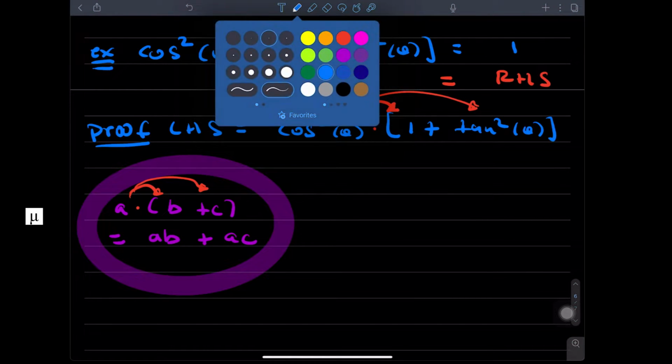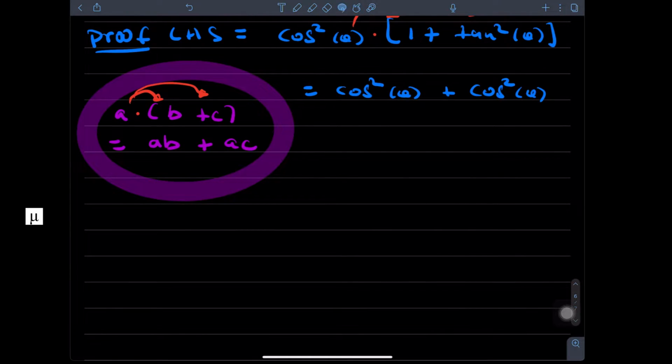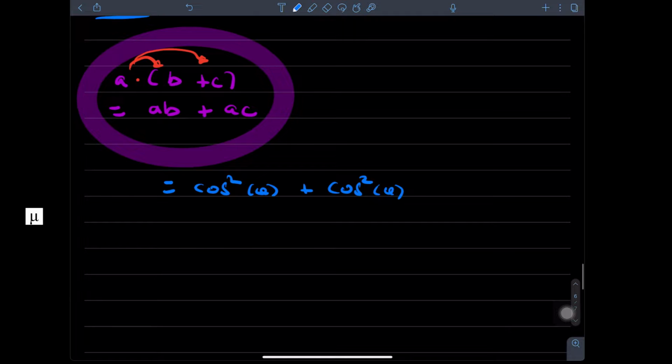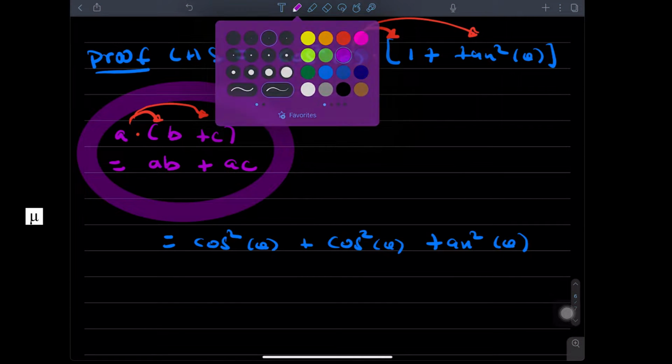Okay, so they said I can use algebra. Good. Cosine squared plus what? Cosine squared theta tangent squared. I'm afraid, ladies and gentlemen, I ran out of space, so I'm going to have to go all the way down here, okay? So let's use some algebra here, okay? Cosine squared theta plus cosine squared theta tangent squared theta. Easy breezy lemon squeezy. This is some algebra we can use. Right? Didn't I distribute? I'm going to name this.